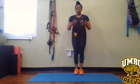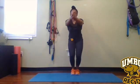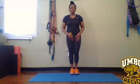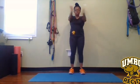But this time, I want you to try to do a seal jack, and that's going to require you to start with your arms out and feet about shoulder width apart, and you're going to clap your hands together while bringing your legs out. So, legs out together, okay? Out together. So, legs out, arms out, okay? And it's just a little bit different because your arms aren't above your head, they're more so in front, and for you to combine the moves and to coordinate them can sometimes be a challenge for some folks. Not everyone, but some. All right, so we're going to try that.